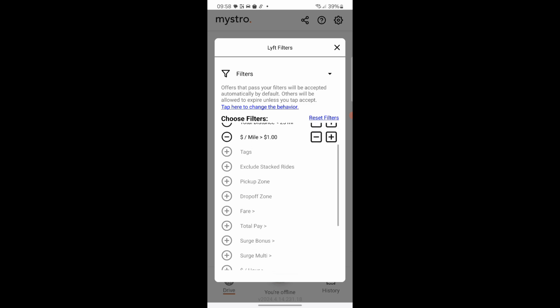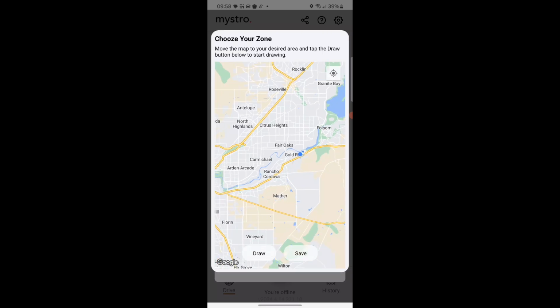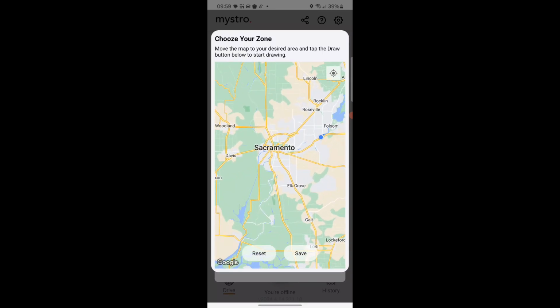And then on top of that, the pickup zones. I set the pickup zones because it allows me to select where I want to drive. And the way that this works is you're going to draw on the map basically like a bubble around the area that you want to work. Now the one thing about this is it's not really customizable. In other words, I can't draw a circle just around Sacramento and, let's just say, around Davis at the same time, or have 2 separate areas distinguished like that. What it does is it basically draws a bubble map around the area that you want.